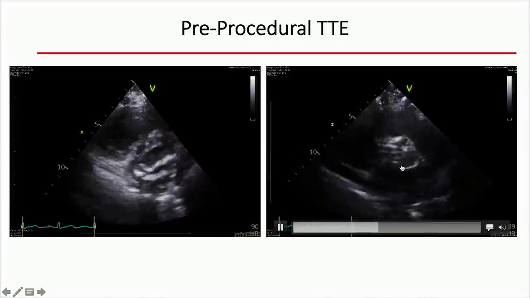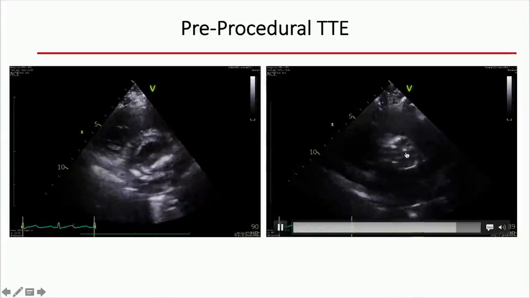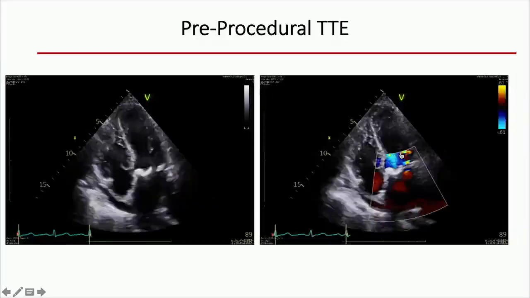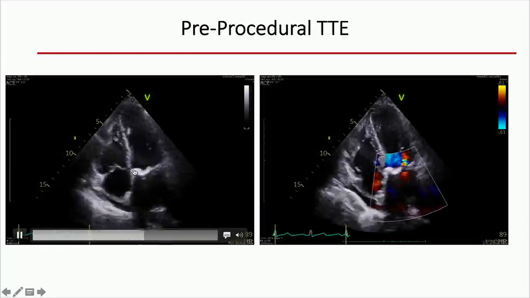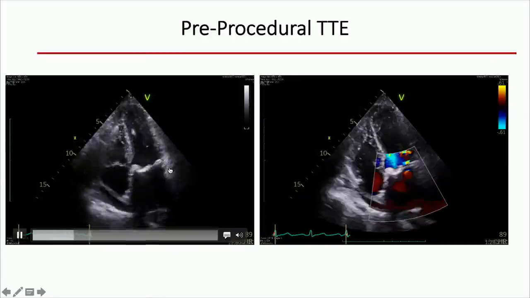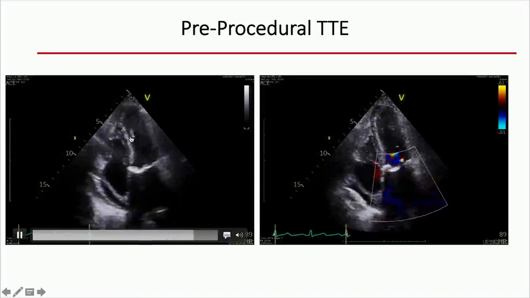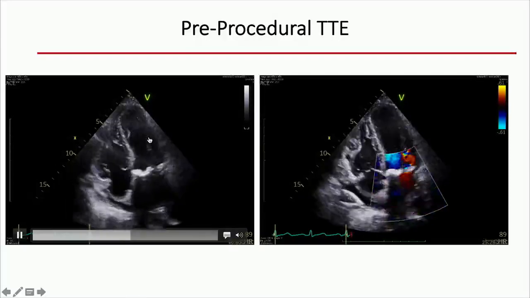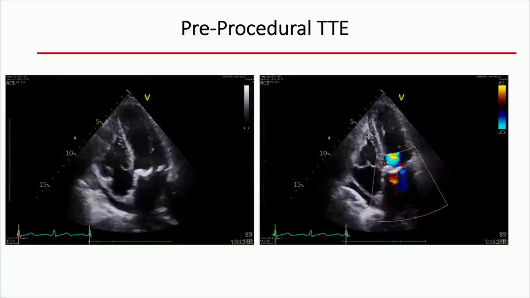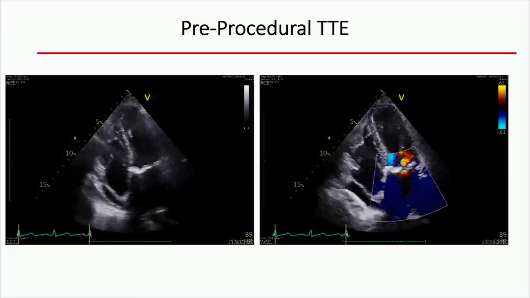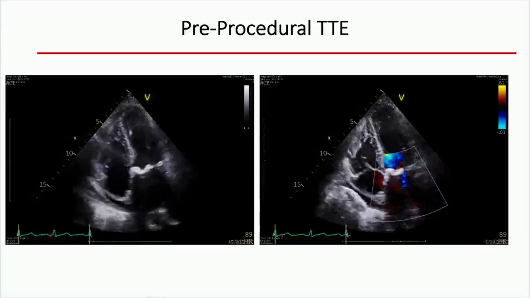And this is the short axis view of the aortic valve, once again a severely calcified tricuspid aortic valve with a severely reduced opening orifice area. When we go to the apical 4-chamber view, we can once again see severe calcification of the mitral valve annulus, hyperdynamic RV function, small pericardial effusion, normal left ventricular function, but of concern in this particular case is a very small LV cavity. This would ring an alarm bell or a red flag to me if I was planning a transcatheter intervention, because this type of feature can be associated with significant outflow tract obstruction.